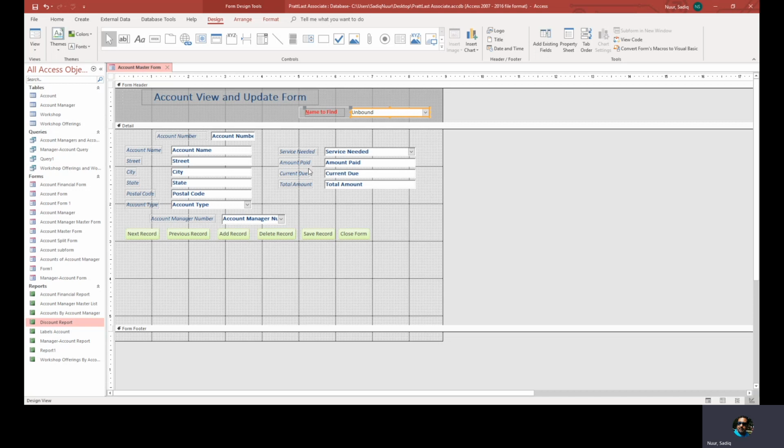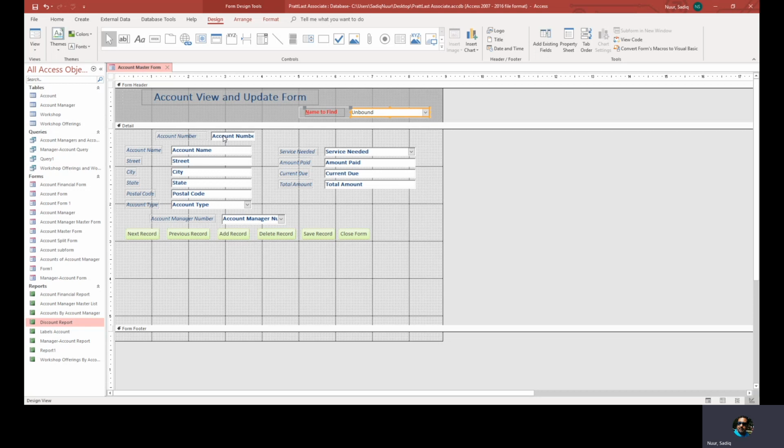All right. Now the next one we're going to do is so that when I click the add button, my cursor should set focus on account number, right?